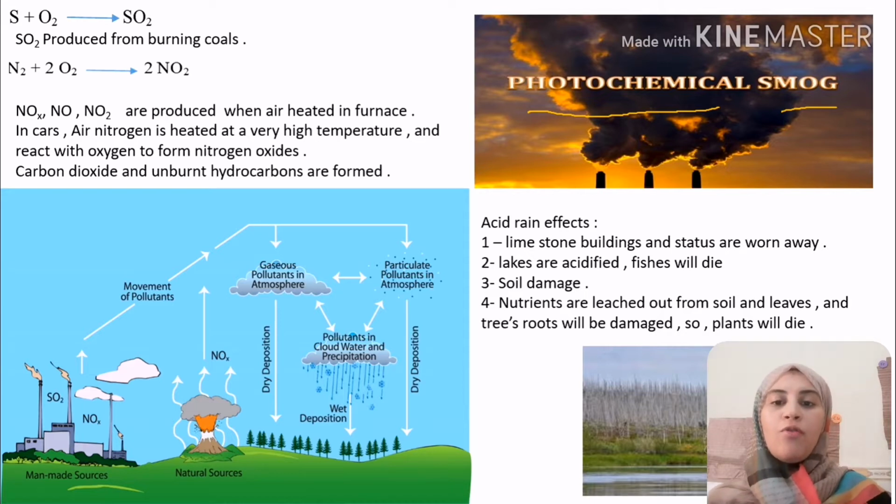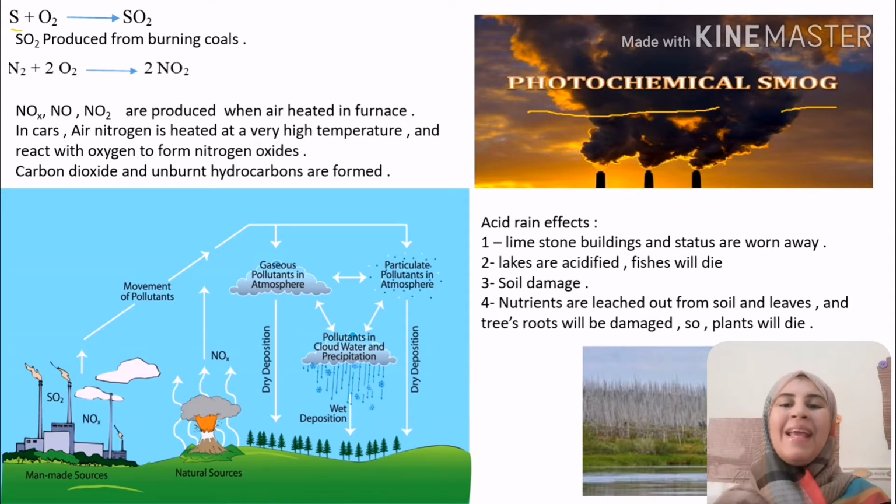The level of photochemical smog increased after the Industrial Revolution, so industries started to produce gases and gases and gases. These gases are going to destroy the structure of the air. At first, we want to know the structure of the gases produced and how we can solve the problem. Step by step, what are the gases produced? At first, we have sulfur.